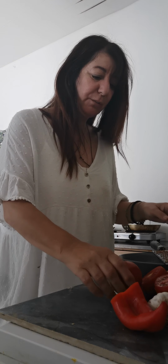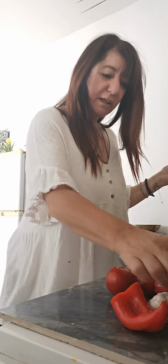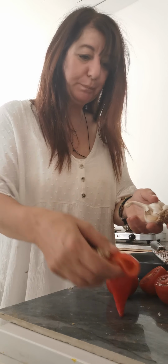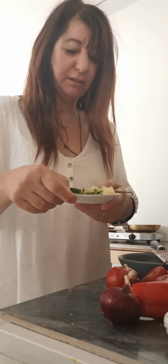As you can see at the moment, I'm using nice fresh tomatoes. I don't like to use canned tomatoes. I sliced up some onions into these tiny little pieces, some red pepper. And here now we're going to add in chili and the garlic. So let's go and do that. I shall take you over here.